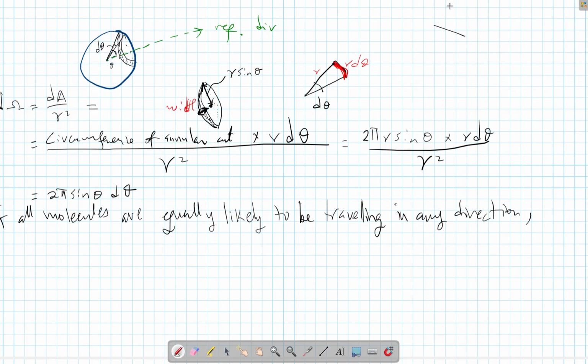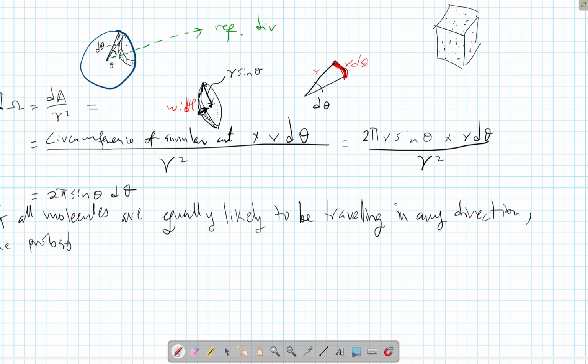Remember the container of gas molecules, we have gas inside this container. So the assumption is that these particles are moving randomly, completely randomly, and independent of each other, and they are moving in a way that the likelihood of each molecule to be traveling in any given direction is the same for all of them.